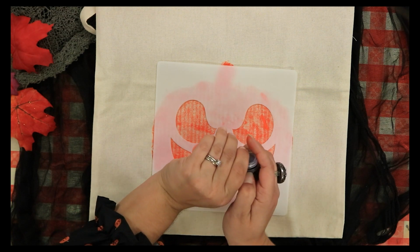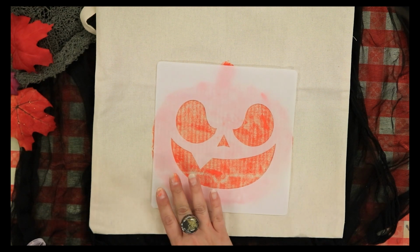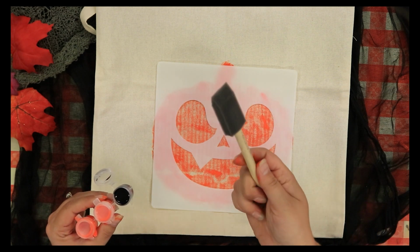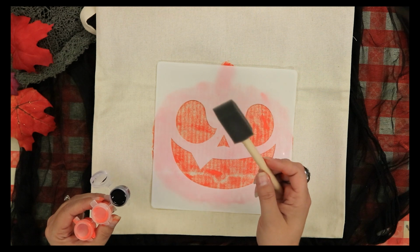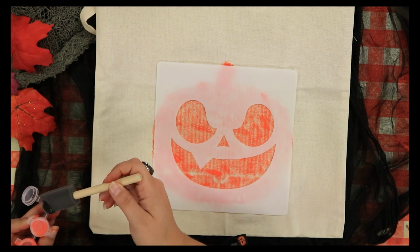All right, so I'm going to carefully open up my black, very carefully. Now, I don't suggest opening it up over your bag, okay? And then I'm going to take my other brush, not the one that I used for the orange, but my other brush. And I'm going to do the same thing. I'm going to dip it in the black, okay?